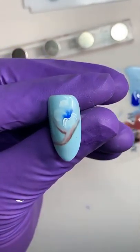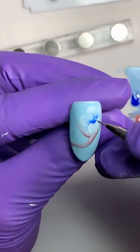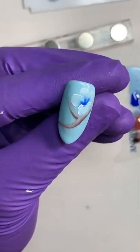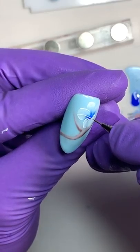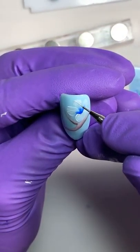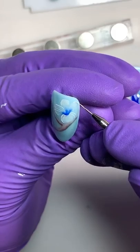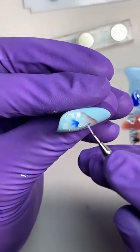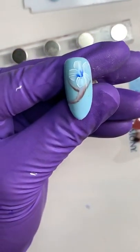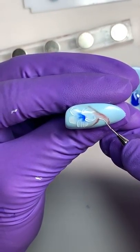It's really important, this kind of petal, that we do the contour line correctly so that it has the right shape along the bottom. A little background petal, and then one more. So just little contour lines. If you want, you can add a little white line to the upper edge of the branch if you think it needs it.